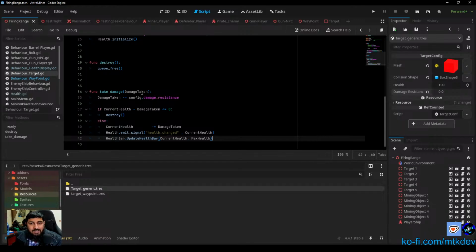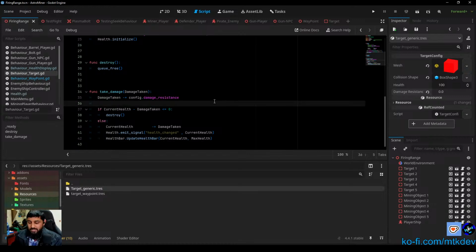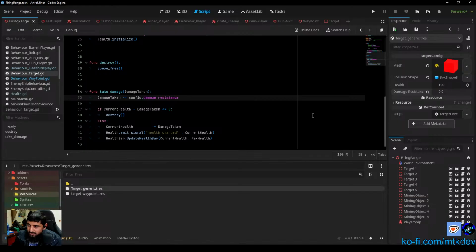We could make this more sophisticated. We could make it like it's completely immune to a specific type of weapon, right? So it's got some kind of shield that protects it from plasma bolts. And so if the plasma bolt is of type or in the grouping of plasma bolt, then we can check here if it's of group plasma bolt, don't even take damage. Or double the damage or whatever, depending on whatever the strength or weakness is. We can work on that later. For now, we do need damage resistance because there is an armor rating that we want to add to the game, right? Okay.